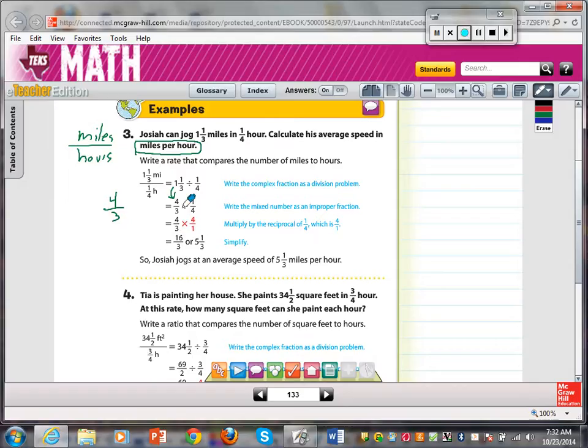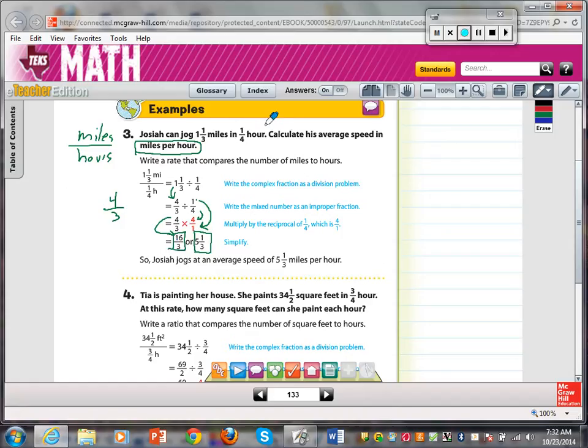So you take the same one, remember that this is the same as multiplying times the reciprocal. This is what's important here. Now from there, there's nothing to simplify here, this way or this way. So on this one, you just have to multiply straight across. 4 times 4 is 16, right? And then 1 times 3 is 3. So 16 over 3. Now you have to recognize that this is an improper fraction. So then you have to turn it back into a mixed number. But either one is good. That would be your answer.